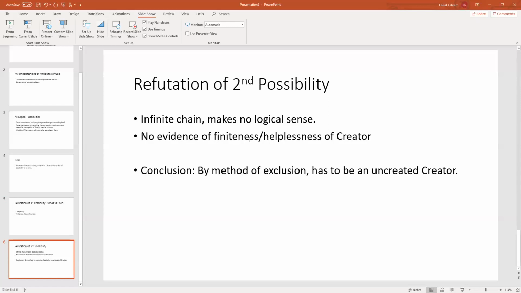So indirectly, we've also shown along the way that the creator is actually infinite, and by infinite, we can assume infinitely powerful in this case, because infinite doesn't necessarily mean infinite body, because the creator may not have an actual physical presence, maybe just be something completely spiritual. But whatever the case may be, this indicates that the creator is infinite, and it's also proven by method of exclusion that it cannot be a created one because the infinite chain of creators is illogical. Therefore, we have actually refuted both the first two possibilities, and that forces the third possibility, which was our claim, to be true.